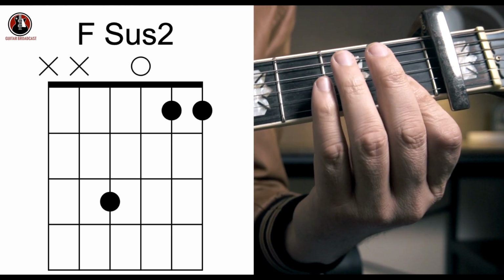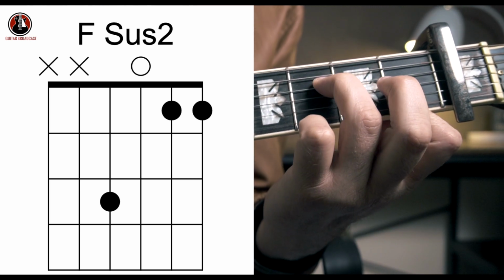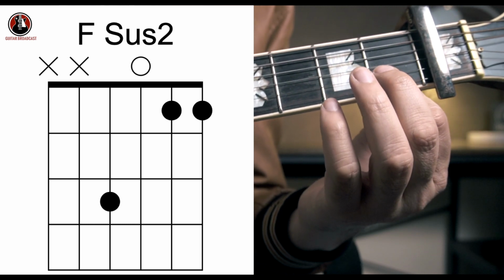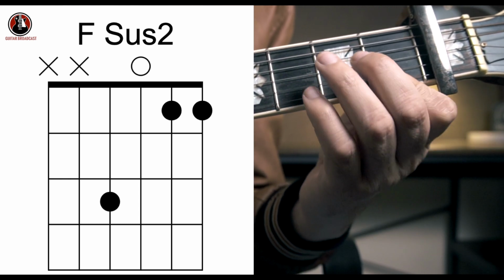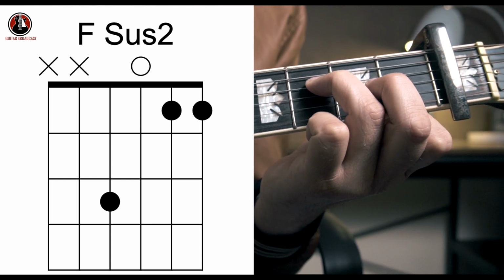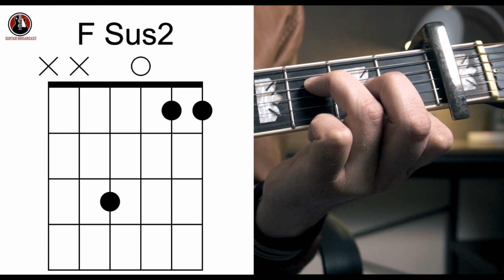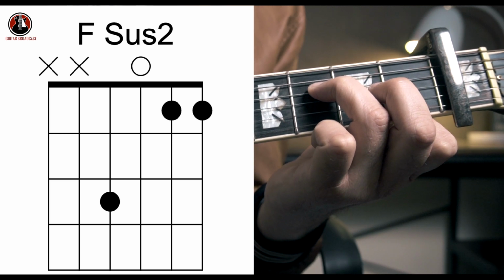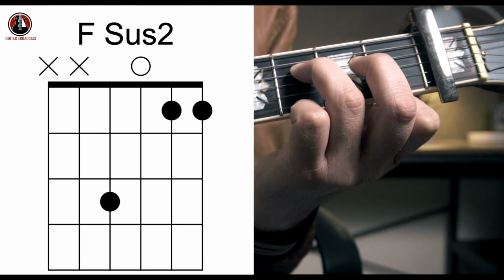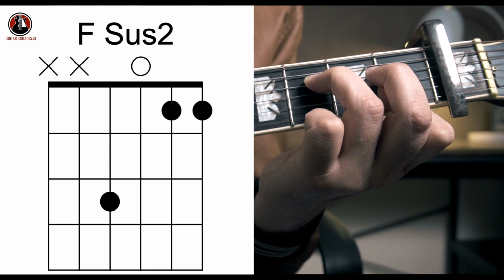Then we have F suspended 2, which is you're having this first finger pressing the first fret on your B and E, and your third string from the top, which is D right now, you're pressing on your third fret, and you're not playing the first E and D when you're playing F suspended 2, last four strings only.